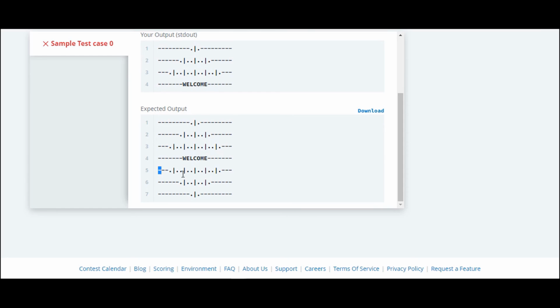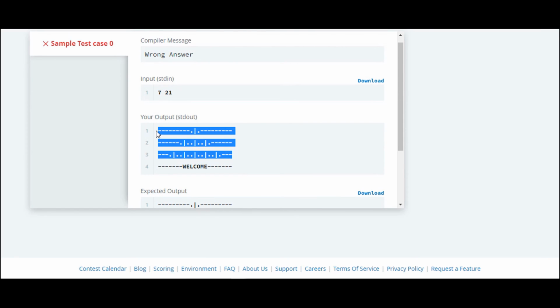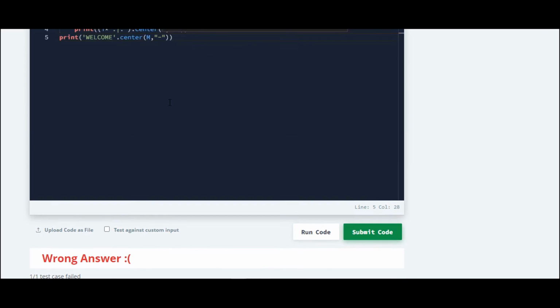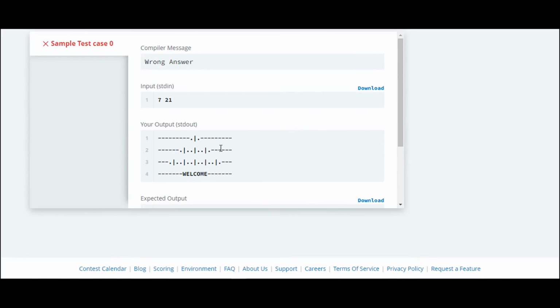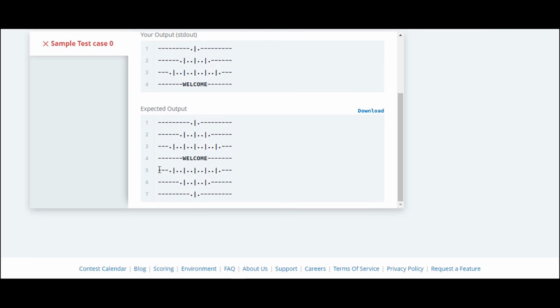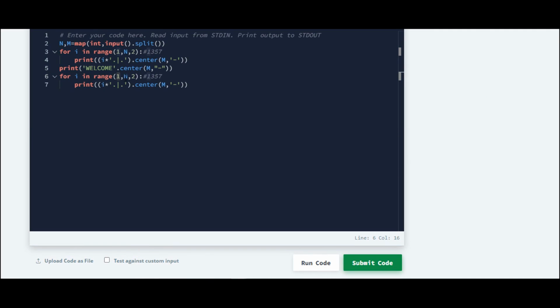And now for the remaining part of the design, we just have to invert, or take the opposite of, this upper part. For that, the remaining code will be the same, but the for loop's range parameters will change. So I'll just copy it and paste it, and we have to make changes in this range function. Here, this for loop should start from line number 5, so we'll do n minus 2 over here, from the 5th line, and we have to go backwards, so it will be minus 1 at a gap of minus 2. And now we'll print it.